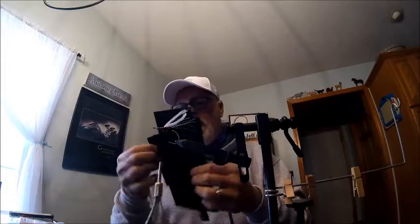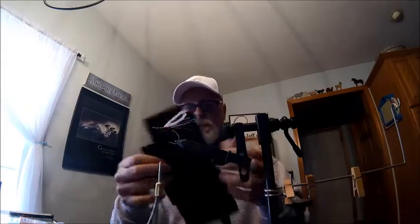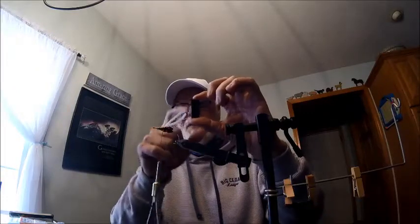Now we're going to form the body — this is just simple one millimeter thick black foam. You can find this at craft stores, you don't have to pay big dollars for it. This little piece is about a half inch by an inch and a quarter. I'm going to take my rounded scissors and come down at the bottom, make a little rounded cut about halfway up, clip off that part. Flip it over, make another little rounded cut to about the same distance. And there is my body. It doesn't have to be perfect — I think you could probably chuck a piece of charcoal in at the right time and they're going to hit it.